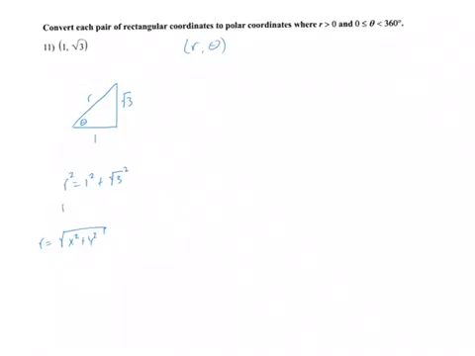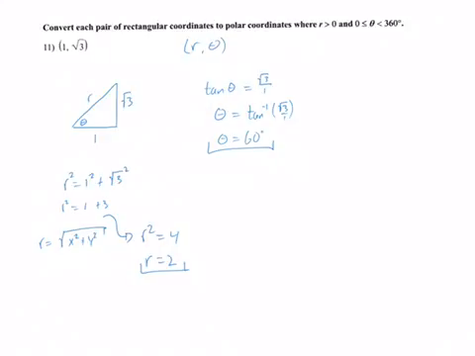For our case, r squared is going to equal 1 plus 3. Coming down here, r squared is going to equal 4, which means r is equal to 2. That's half my answer. And the other thing I need is the angle. I know tangent of theta is going to equal the square root of 3 over 1. So that means to find theta, I'm going to say the tangent inverse, or the arctangent, of the square root of 3 over 1, or just square root of 3. So I'll plug that in my calculator real quick. It's going to be 60 degrees. That's the other half of my answer.